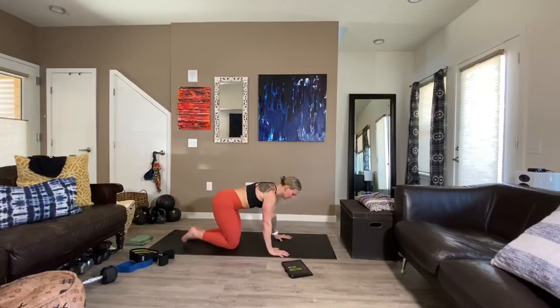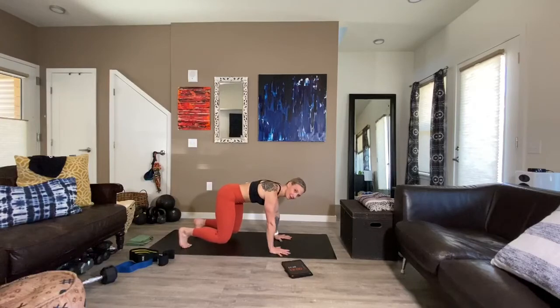Come into a quadruped position. Toes are turned under. Knees are right underneath your hips. I want a flat back, shoulders pushing strong. Three, two, there we go. Lift — knees hover. For 45 seconds we're hovering; if you look down at your knees, they are about an inch or an inch and a half off the floor. Actively squeeze the shoulder blades down the back. Elbow pits are rotating out in front of you. Core feels wrapped. You've got about 20 seconds left. You've got 15 seconds. You've got 10. In five, four, three, two, and one.